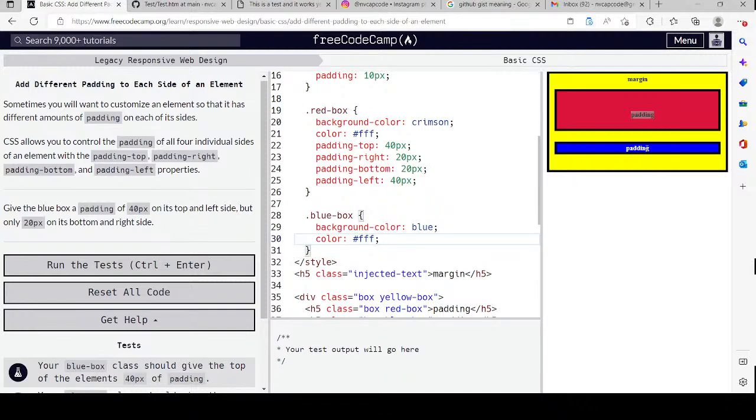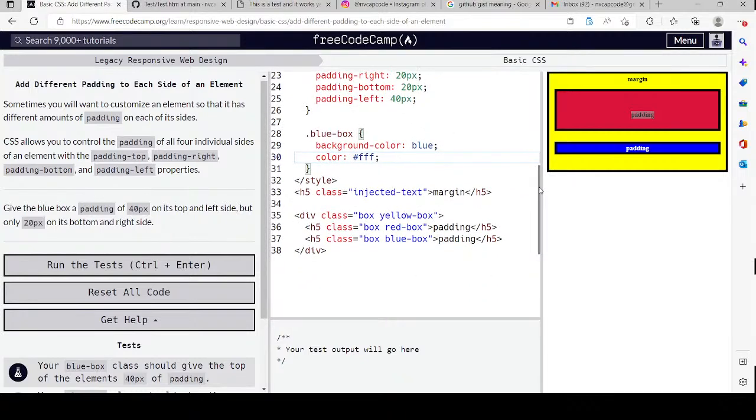This blue box is using the blue box class, because remember, dot blue box, right? And if we look at what is using the blue box class, it's this, because to invoke this class you don't have a dot before it, and this is the code. So this code is essentially being used for this when we invoke this.